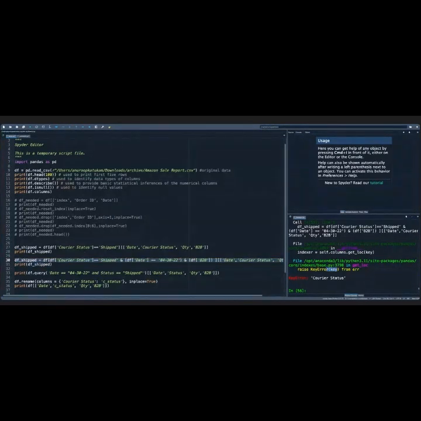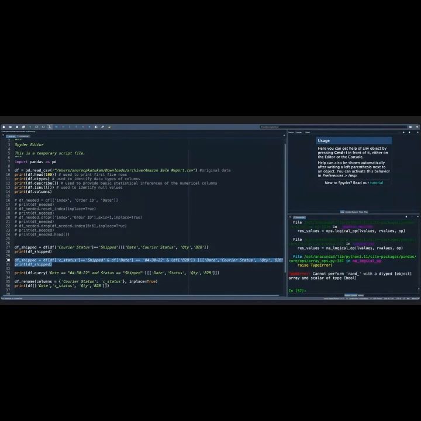Sorry, let me just replace it with C status. That is what we have replaced. And then let's check. It will throw an error if you don't have this parenthesis. Let me show you that. You can see, cannot perform rand with D type object. So some logical error it is showing, saying that it cannot perform this operation. But when you apply the parenthesis on both, it will not throw you any error.